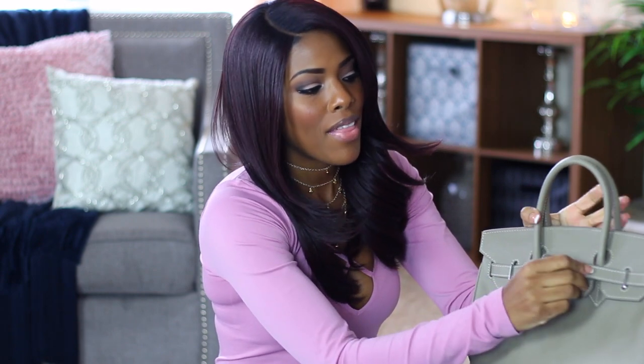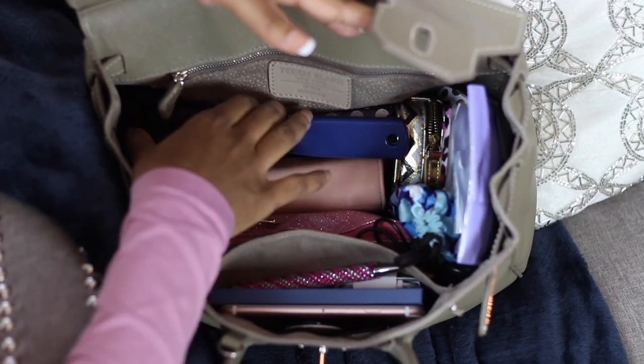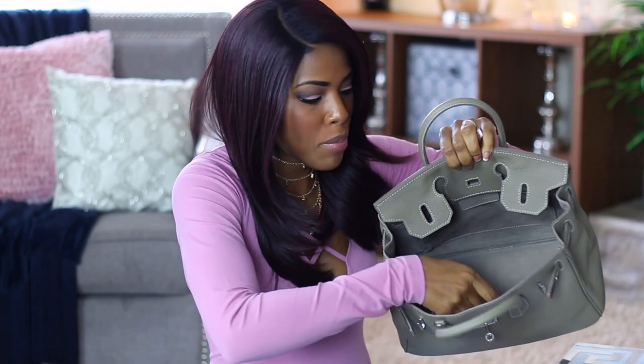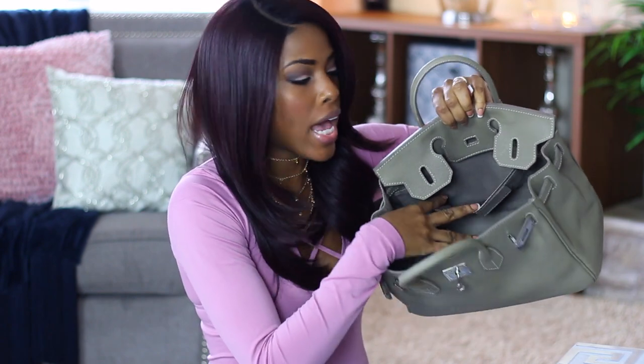Those are all the items I'm about to put in this bag. One thing I love about this bag is the safety feature — there's a lock on the front that you have to untwist and unhook to open. I'll probably not use it unless I feel I really need to lock up my purse. It's really spacious on the inside with no dividers in the middle, a pocket on one side that's not zipped, and a zipped pocket on the other side.